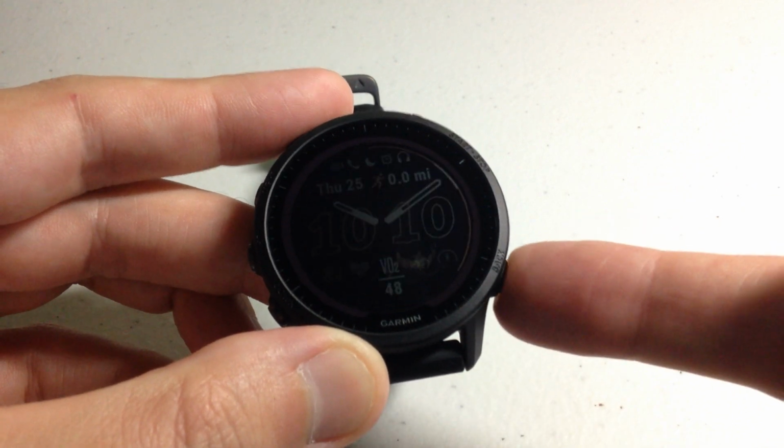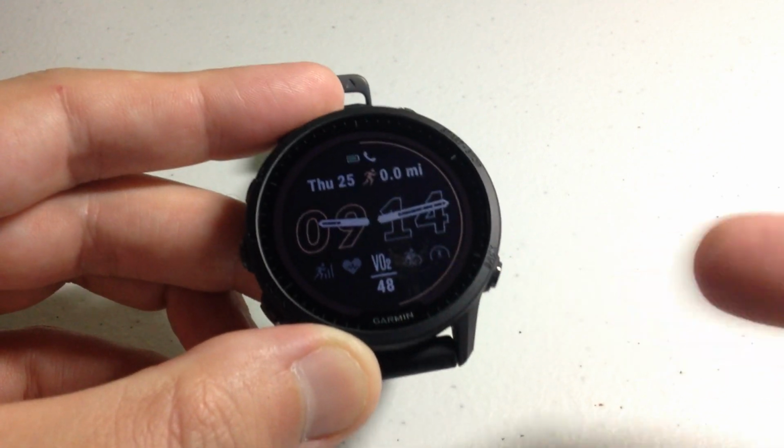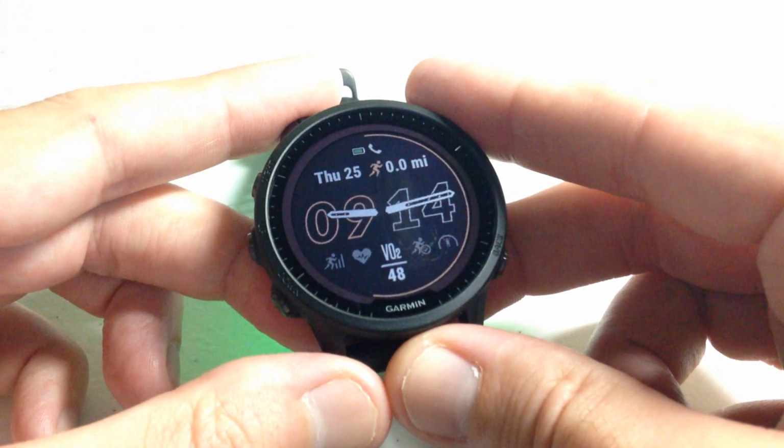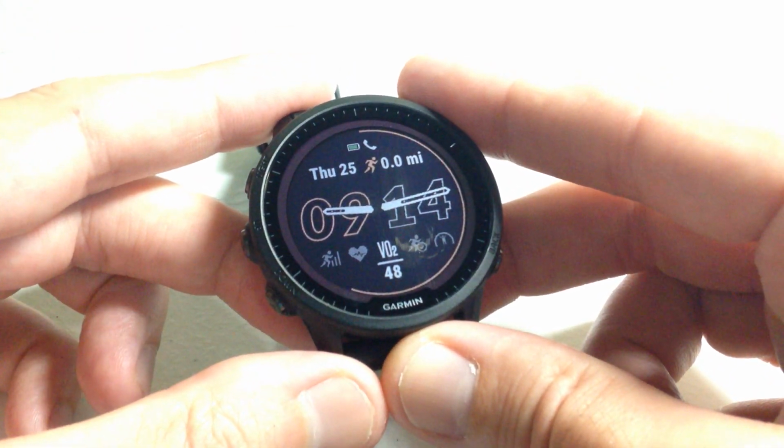Once you're done, you simply press the back button, which is the lower right button. And now you're back to your original watch face, and you've deleted a watch face from your watch face wheel.